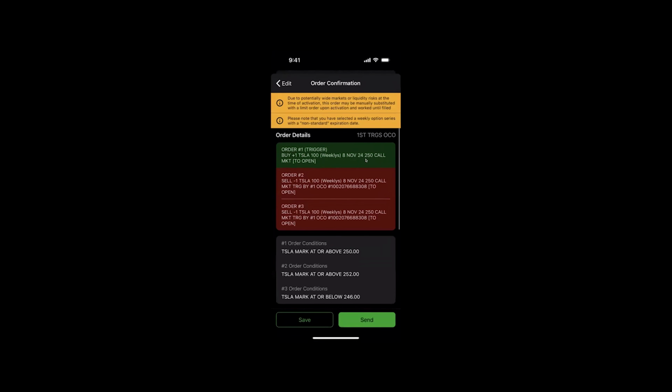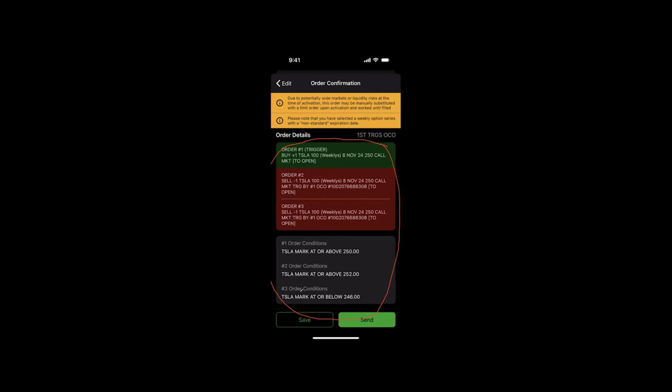Be 100% sure that you read through all this information here, because I made the mistake once where for puts, I had the order trigger me in, and then for my stop loss, I had it above.